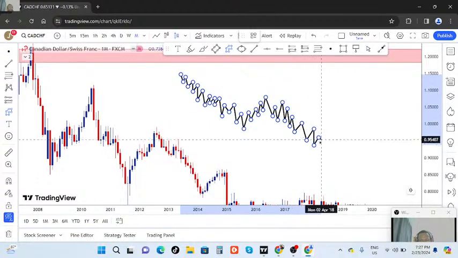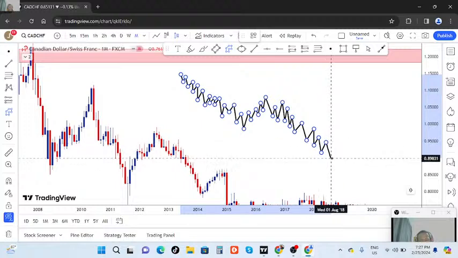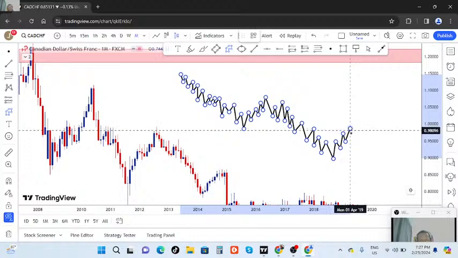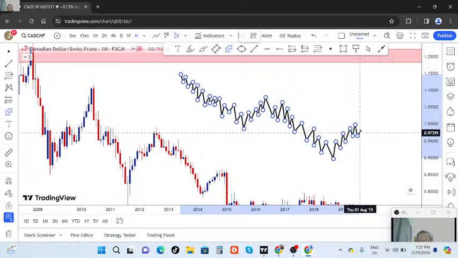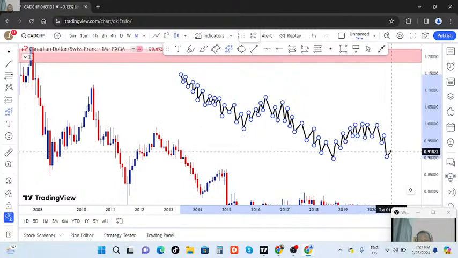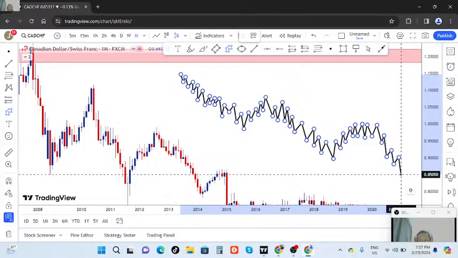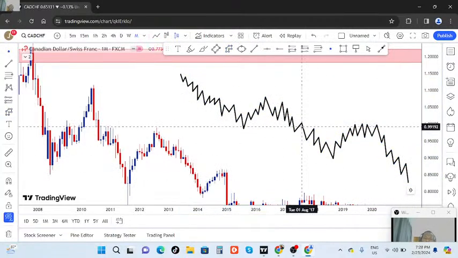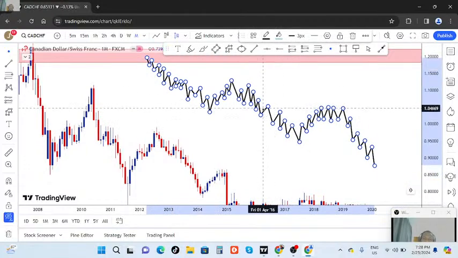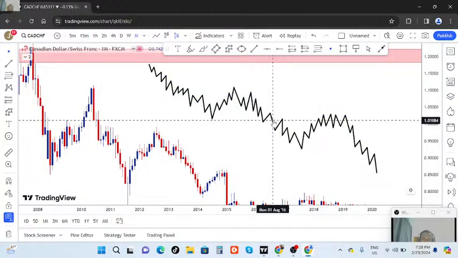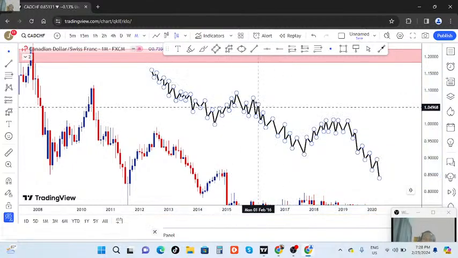Okay, and it keeps going like that, and later it starts going up again, and for a period of time it can even stay sideways, and bang, there it goes again. All right, and this is how the market works: short-term downtrend, short-term uptrend.